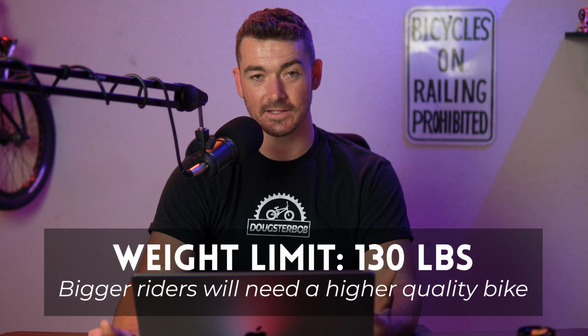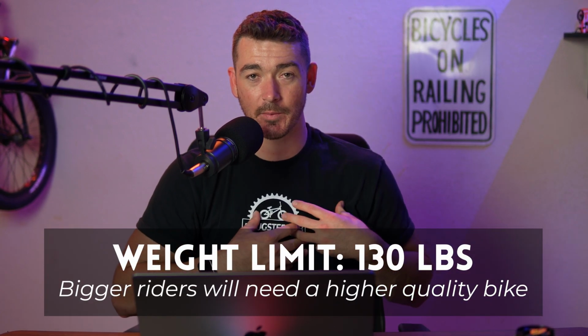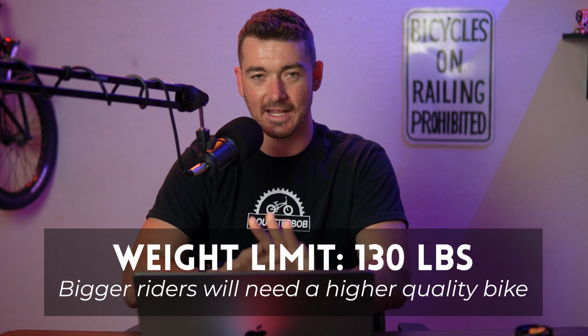It's not very good. And it does have a weight limit of 130 pounds. This is just a weight limit I came up with. The Subrosa doesn't say this weight limit. I say this weight limit because I'm tired of bigger people getting on low quality bikes and breaking them and then spending even more money upgrading them.